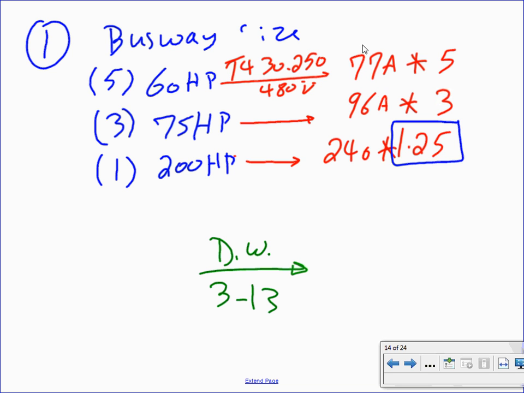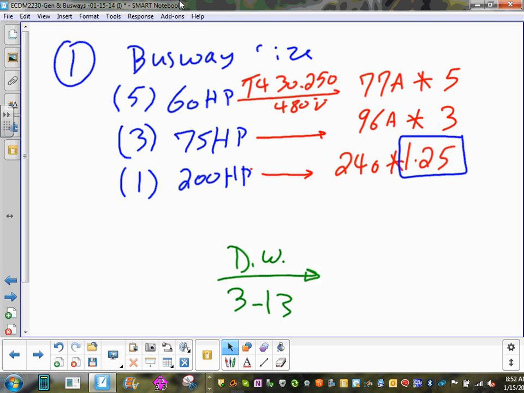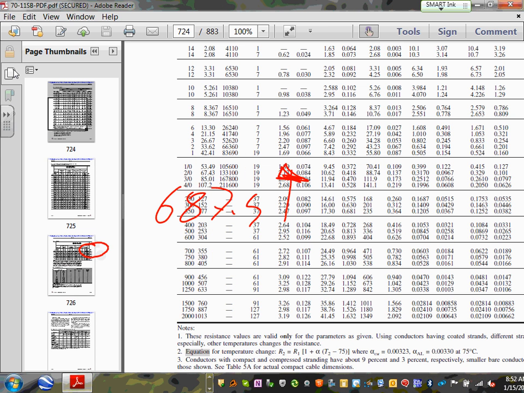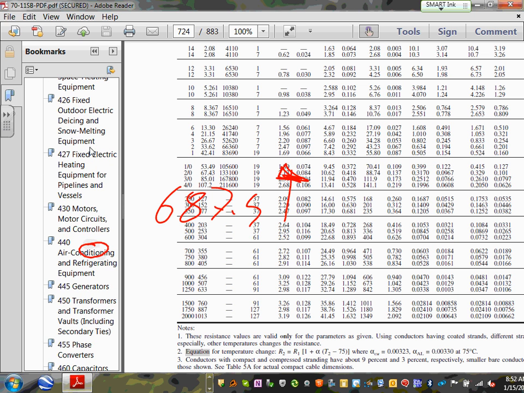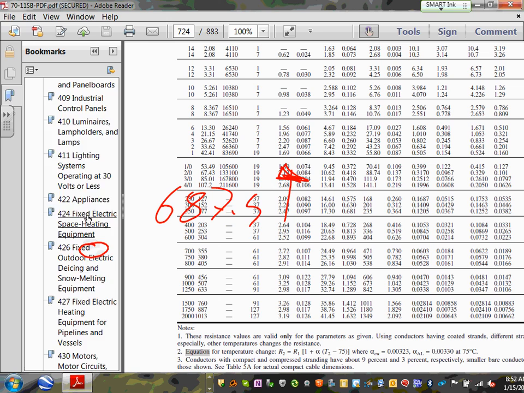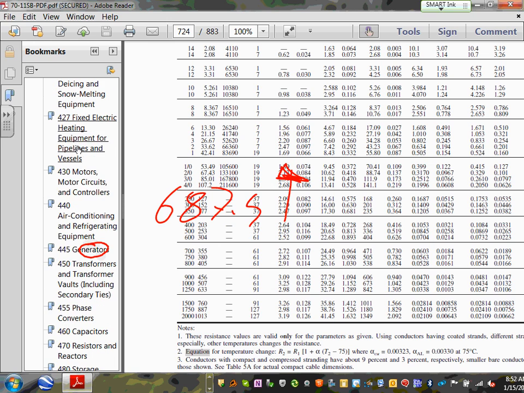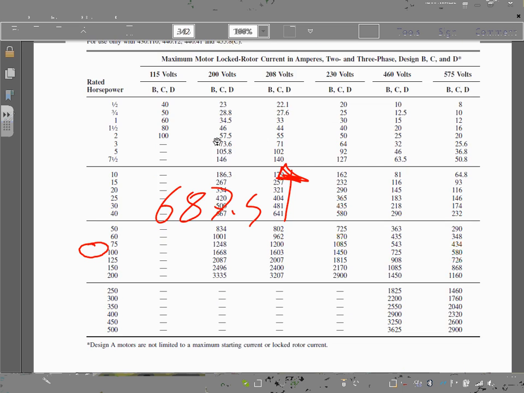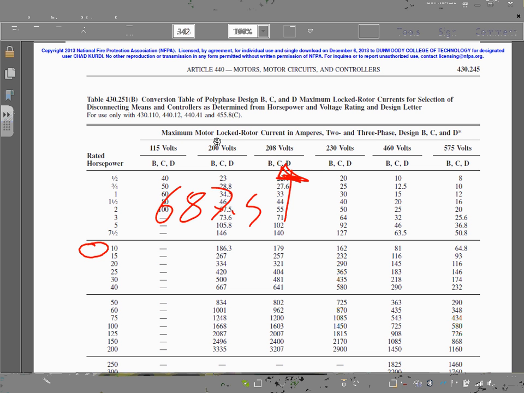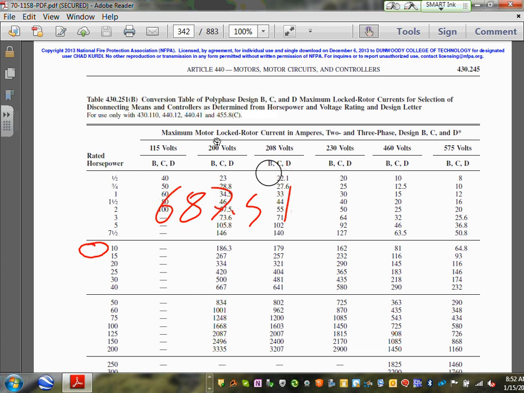Okay, so where did we get these numbers, guys? Let me go to the NEC code book, please. Grab the NEC code book and let's go to Article 430. Way at the end of Article 430, we have been here, guys. Here's a table that you need to find. So this is the table that we highlighted, right? No, not this one.